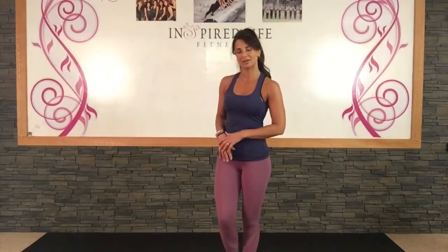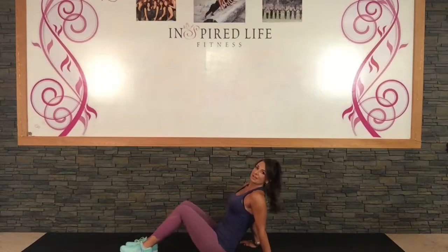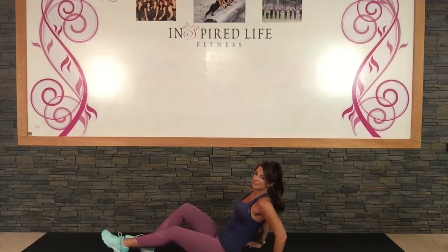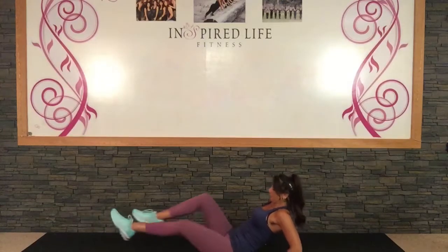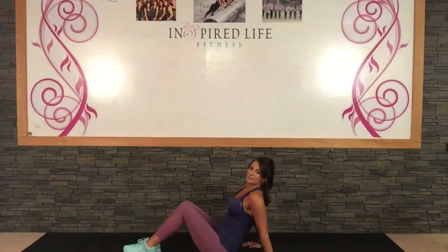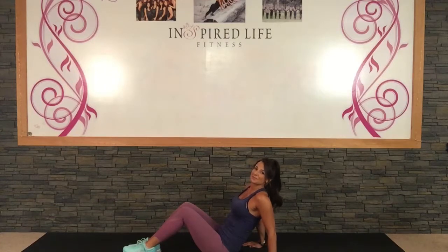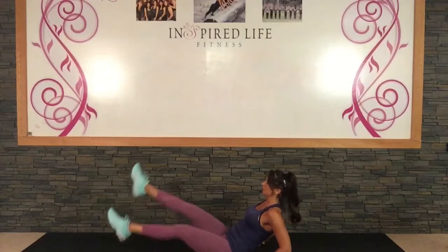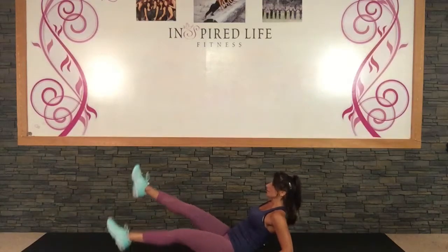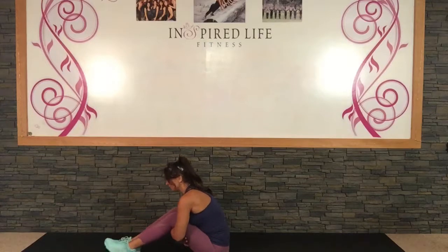Okay, so now you're just going to need a spot on the mat. You're on your sit bones and we're going to put your hands behind you, keep your core nice and tight. You're going to lean back and we'll do some modified scissor legs, knees in. And if you feel like you can do a little bit more, we're going to straighten your legs — but if you're not ready for this, that's okay, we'll work on them. Then you can come forward and just stretch your back.